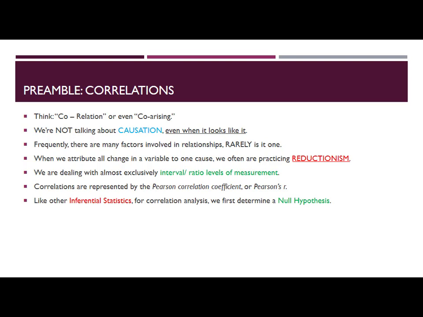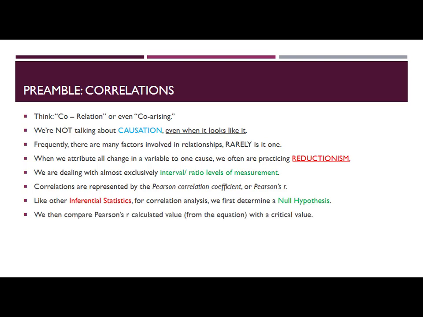Because we're talking about inferential statistics, we are also talking about a kind of statistic where we start with an examination of a null hypothesis. We did this with t-test, we did this with chi-square, and we're certainly going to be doing it with correlations as well. So again, whenever you're looking at a set of variables, and with correlations you're almost always looking at pairs of variables, which we'll get through, you do want to consider the null hypothesis first. And the null hypothesis is assuming that no relationship exists between the variables.